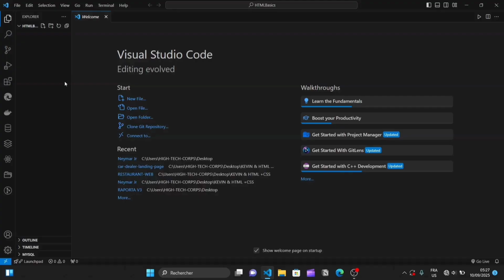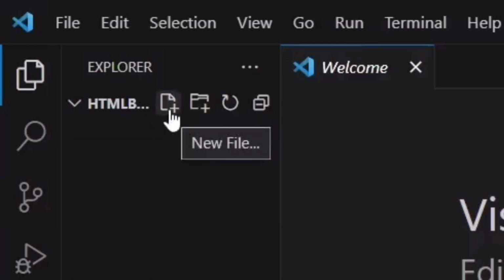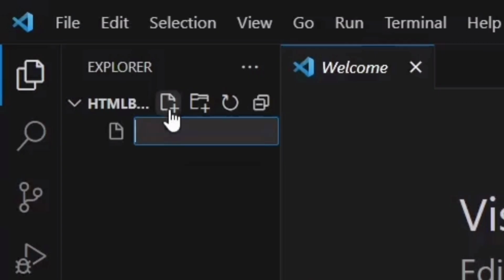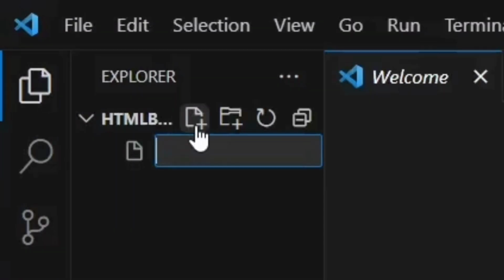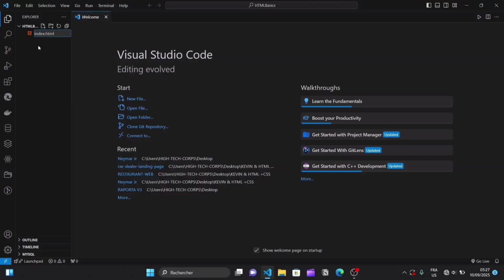So I will first start by creating a first HTML file by clicking on the new file icon which is presented in my VS Code editor, and then I can give this file a name. I will name it index.html. The name you give to this file can be anything, provided it has the extension .html at the end. Also, we should avoid giving spaces within the file name.